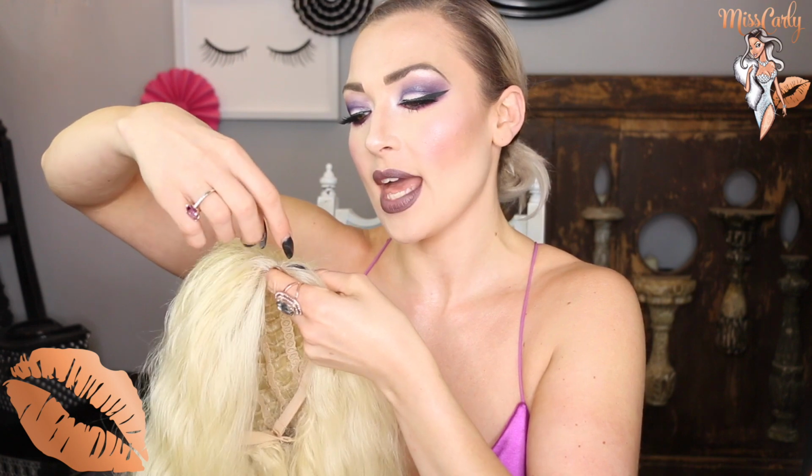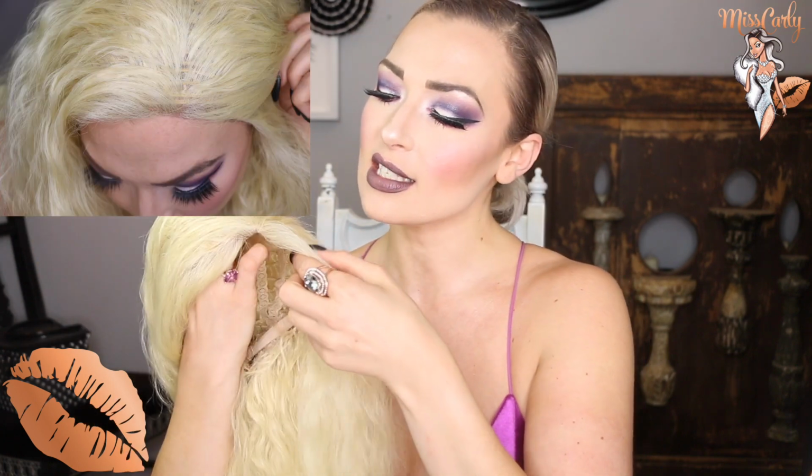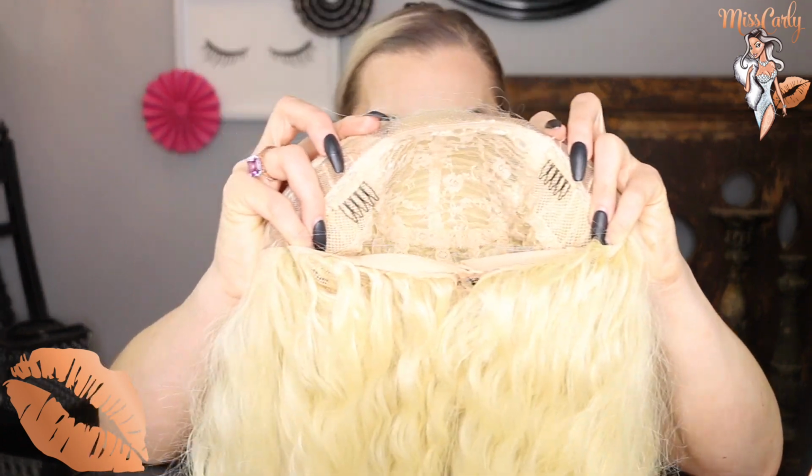And what is a little different with this wig, and I'd say my only qualm with the blonde, and of course this wouldn't be really noticeable in the other colors, is that when you have a super blonde wig, it's easy to see the waves. This is the only wig I've ever owned that doesn't have an actual parting. It just has half an inch of lace. You see that? Just around the edges, and there's no parting, which is very different. Honestly, I don't care. If someone sees my waves, good, let them see them. If I'm gonna look this fabulous, you can see them.